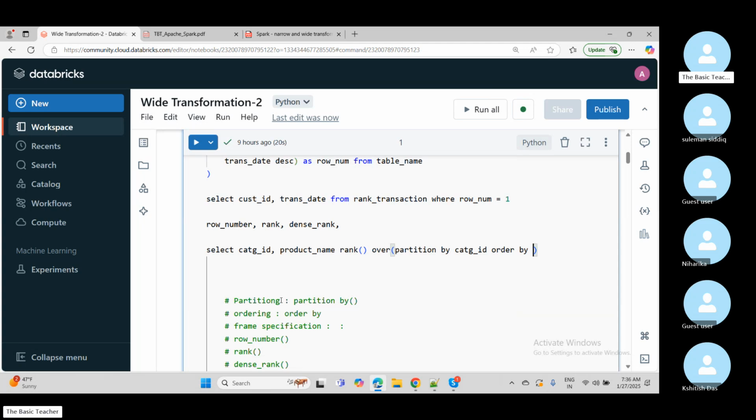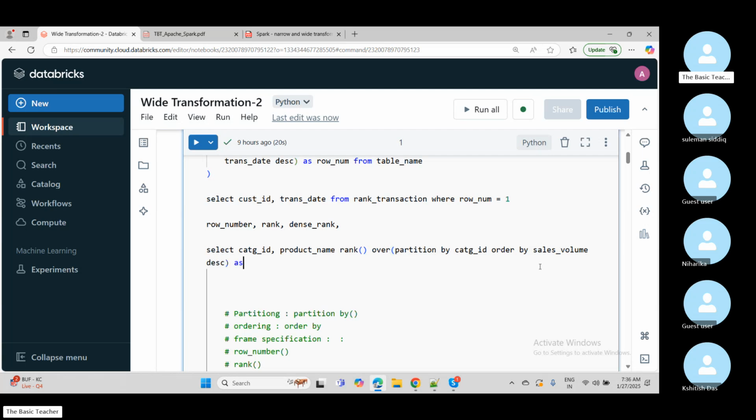Or let's say we are having one more column in real time. We have category ID, we have product name, then we have volume as well, how much selling is happening. So let's take this name, sales volume, which can make it more readable, descending.